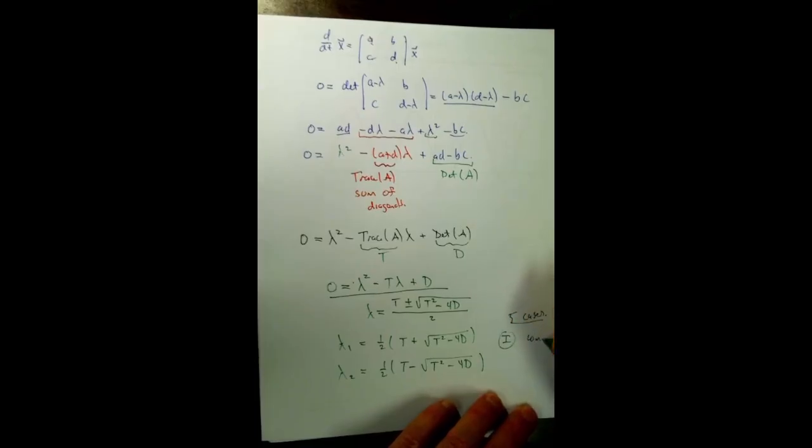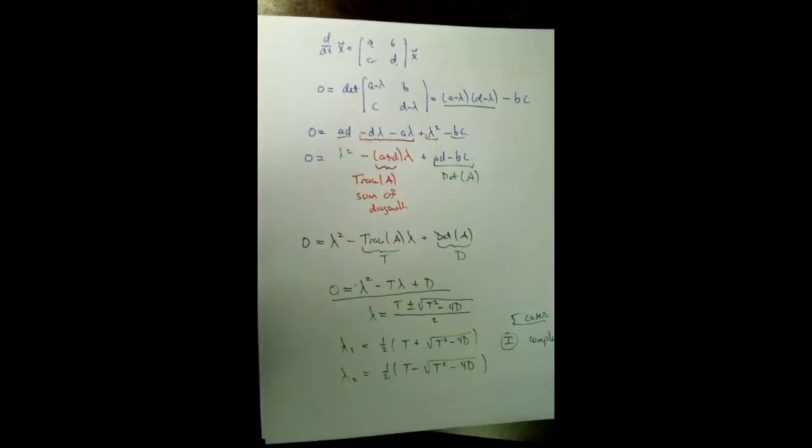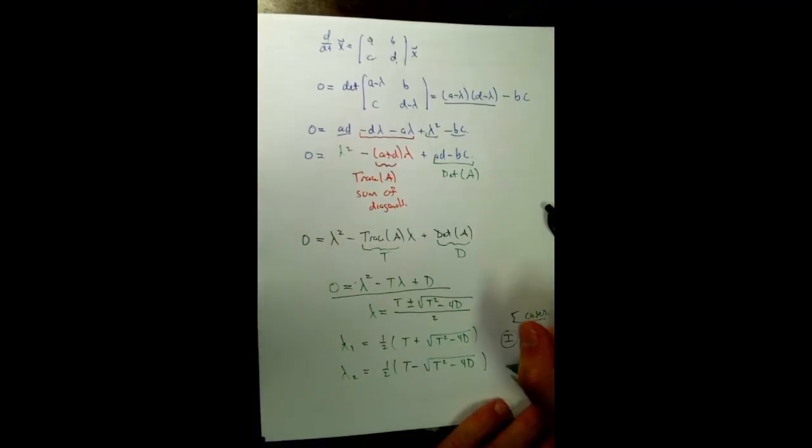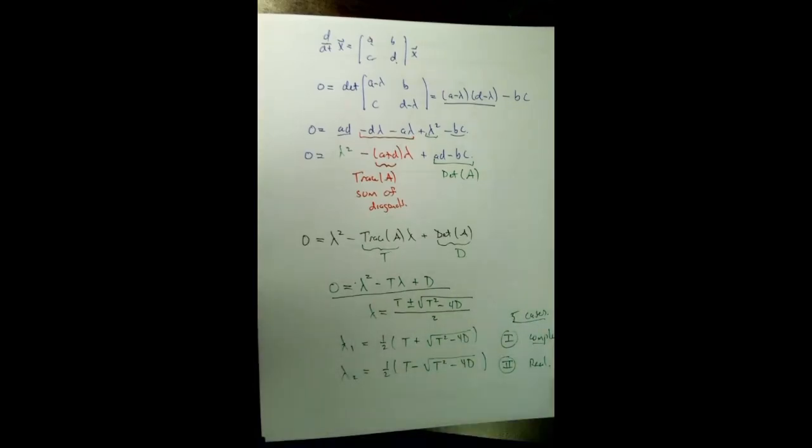I'm going to do the complex one first because it turns out to be a little easier. So I always try to do the easier part first. It gives you a little confidence and a little traction, and then it helps prepare you and gives you some insight into what's going on for the more difficult point. So I'm going to first look at the complex case and look at the real case.